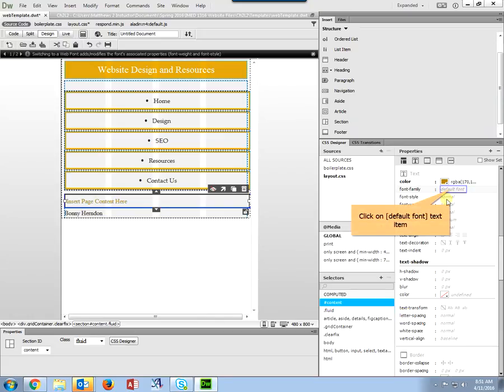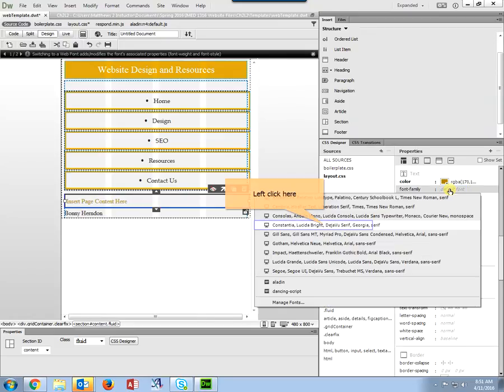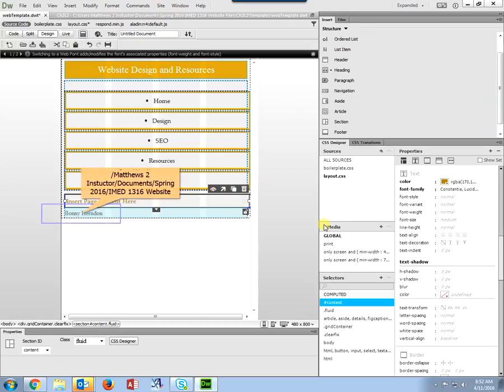And the font family is Constantia. I don't know how to say that. There we go. It's that one.